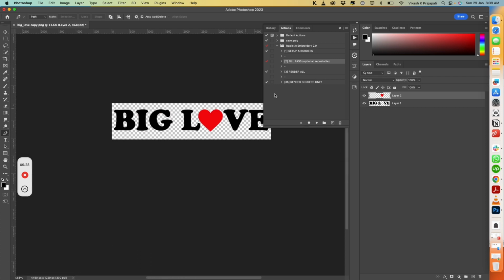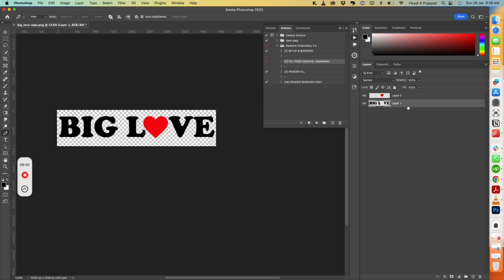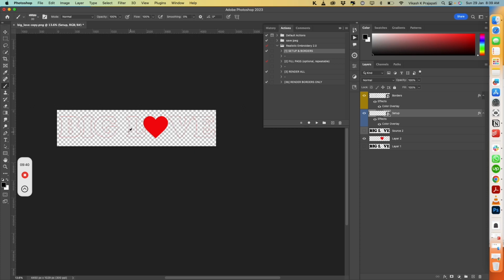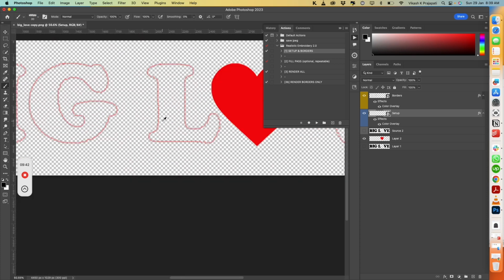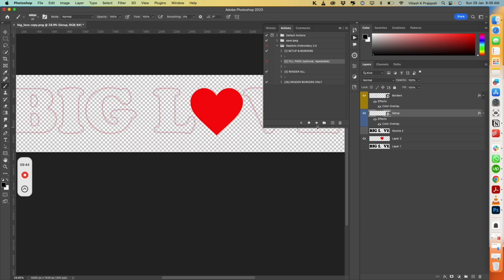Now let us play with the text. So I'll select the text, click on Setup and Border, click on Play. So it works like magic, and they have the threading, as you could see. The next part would be fill the area.